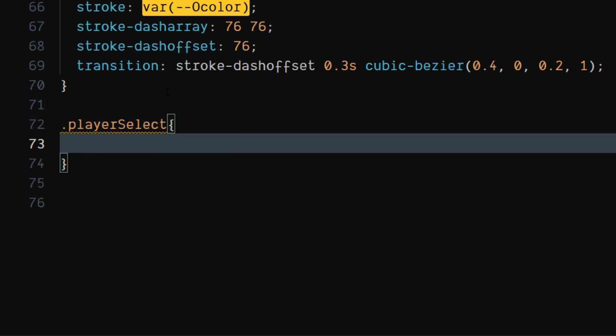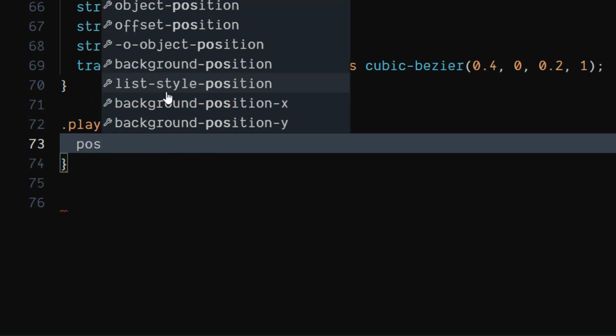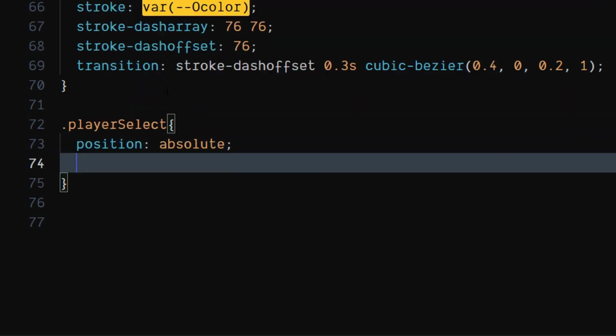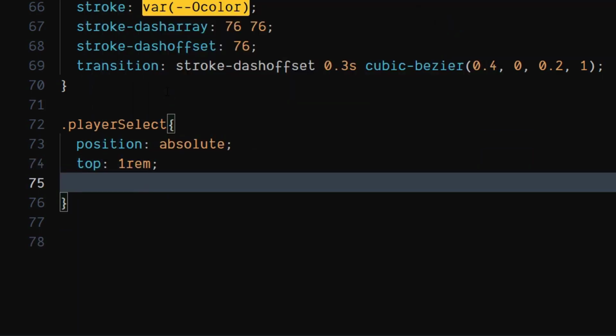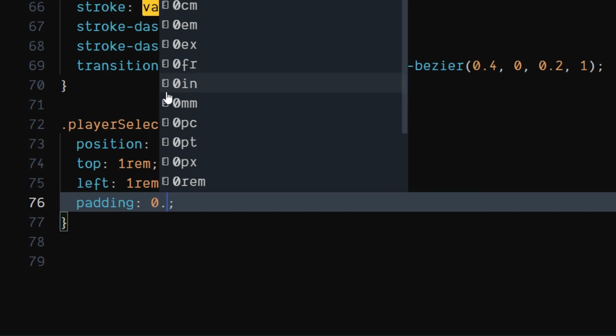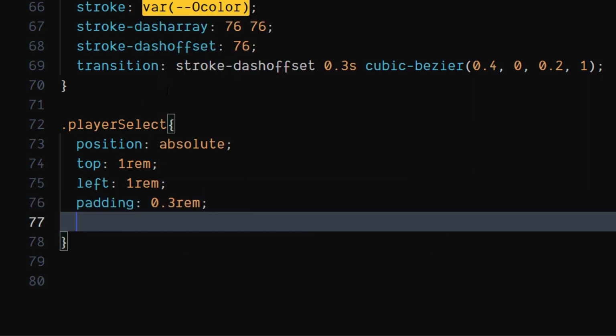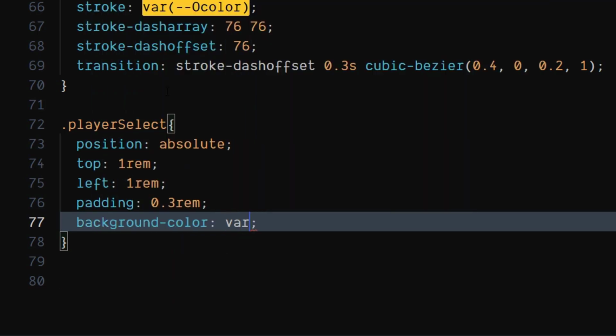For the player select class, set position to absolute. Set top and left to 1 rem. Set padding to 0.3 rem. Set background color to BG color variable.